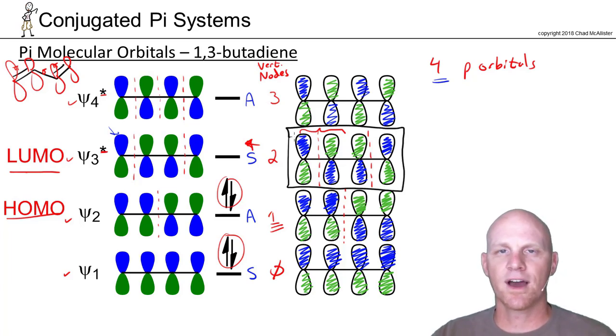And you should be like, okay, the LUMO for 1,3-butadiene, with 4 pi electrons, that means we're going to put electrons in pi 1 and pi 2. That makes pi 2 the HOMO, pi 3 the LUMO. And if I'm drawing pi 3, that's going to be symmetric and have two vertical nodes. And then you can create the diagram based off that.